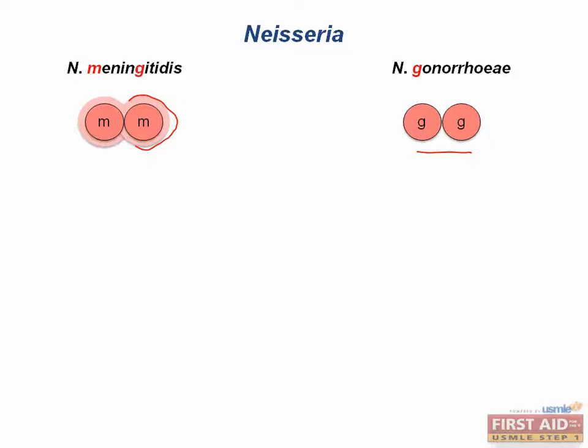When it comes to gram-negative bacteria, there are only two important cocci species you need to know: Neisseria gonorrhoeae and Neisseria meningitidis. Both ferment glucose and appear as diplococci, which are pairs of cocci. However, Neisseria meningitidis can be distinguished from gonorrhoeae by two features. First off, as you can see from the cartoon diagram, Neisseria meningitidis has a polysaccharide capsule, which Neisseria gonorrhoeae lacks. This capsule inhibits phagocytosis and increases virulence. Secondly, while both are glucose fermenters, Neisseria meningitidis also ferments maltose. I've illustrated a little visual mnemonic for you here to help you remember this. Note the G and the M of glucose and maltose in meningitidis, and only the G for glucose in gonorrhoeae.